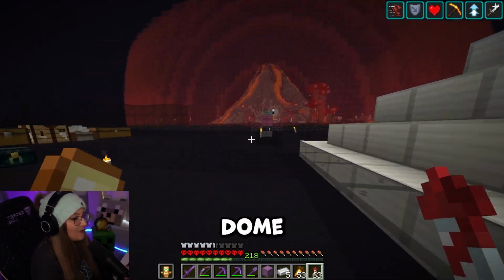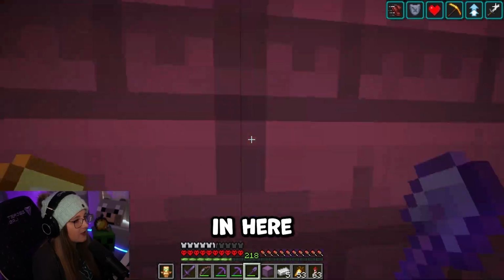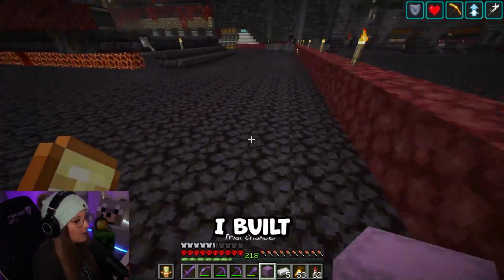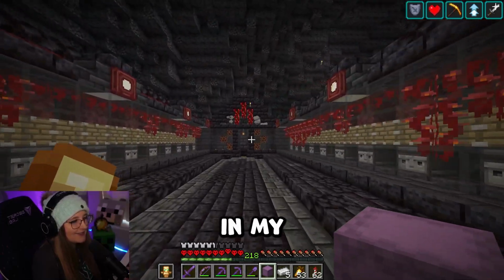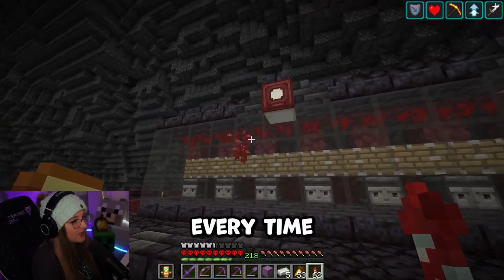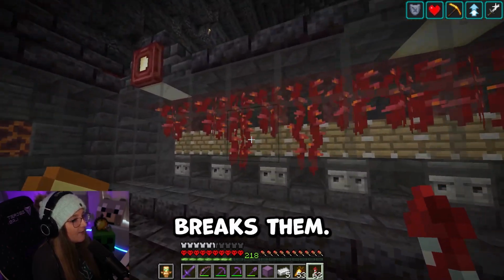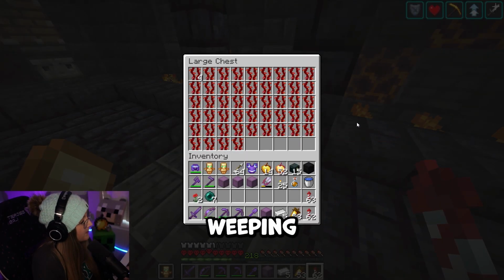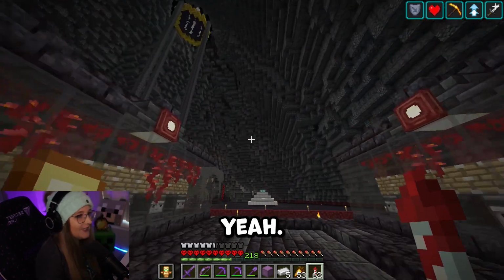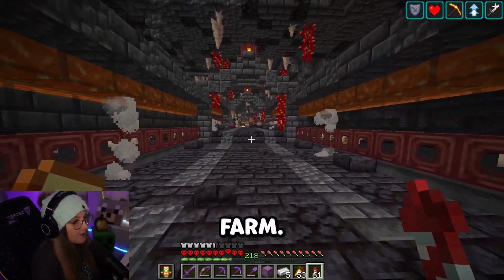Here is our red dome project, which I think the only newer thing that I've built in here is probably some of the area. I don't know when I built this. I'm not sure if I went over this in my 15,000 day world tour, but this is my weeping vine farm. Every time these grow past this level, the observer recognizes that, breaks them, and then we end up getting a bunch of weeping vines, which this chest is almost full. But yeah, so we have a weeping vine farm in here, and then over here is my lava farm.